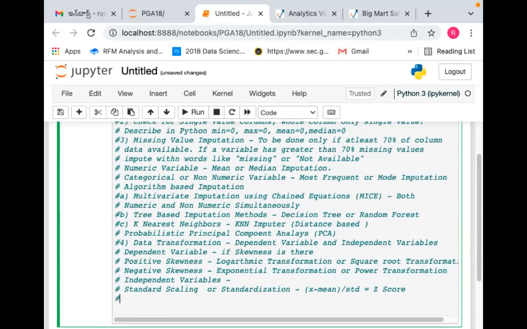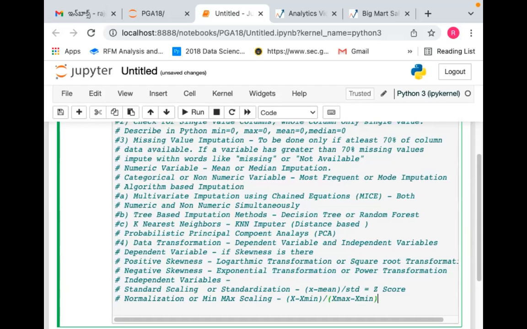The second method is normalization, also called min-max scaling, which is x minus x min divided by x max minus x min.